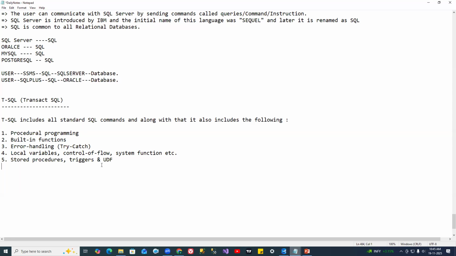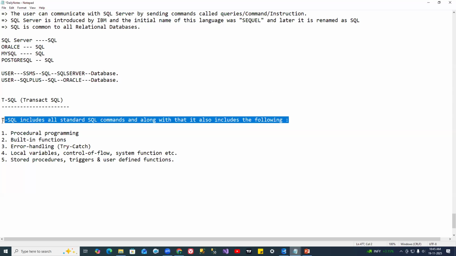Let me write clearly. User defined functions. Okay, these are the features of T-SQL. It is an extension to SQL.